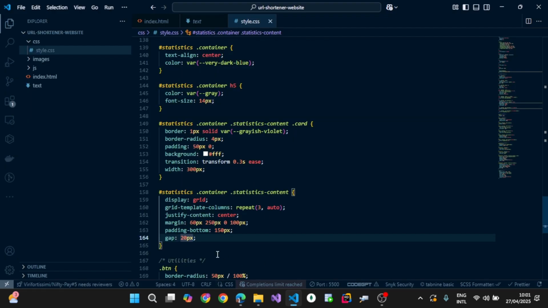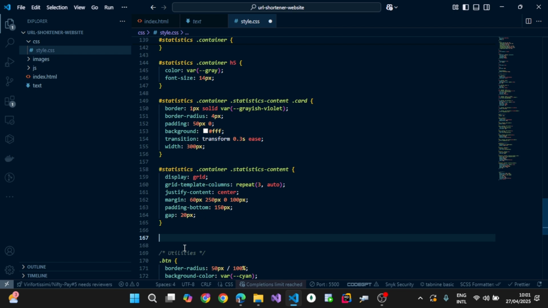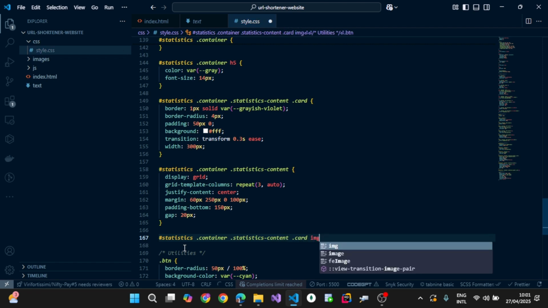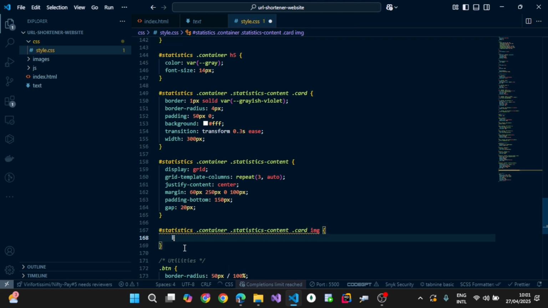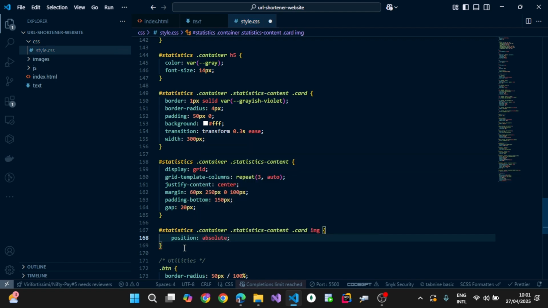Now let's add some images here. Just come here and do this. Container dot statistics content dot card image. So we target the images, and we say position absolute.